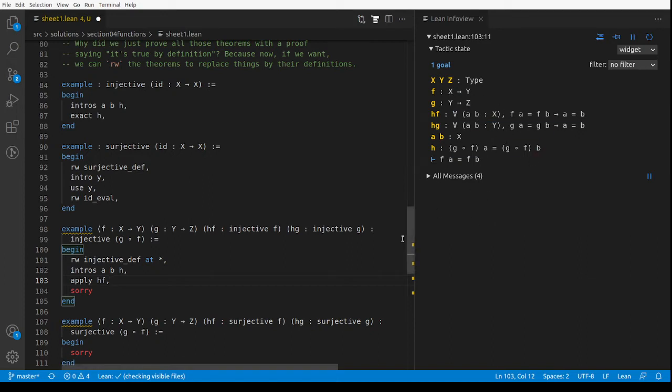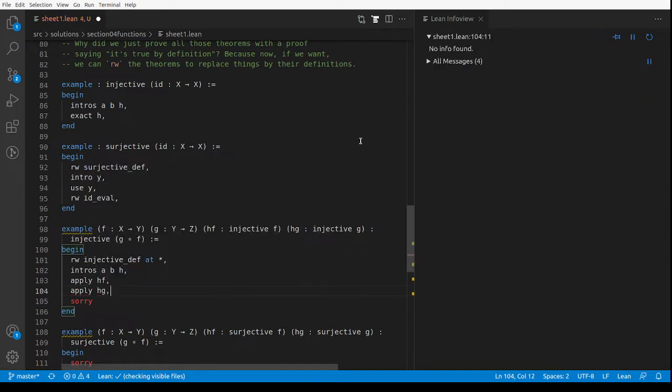Okay, what I want to do in this proof is I want to change the goal. I don't want to work on the hypothesis. I could try and work on the hypothesis and change it into the goal. Maybe I'll show you both. But I'm going to work on the goal and I'm going to change it to the hypothesis. So, and then apply HG.